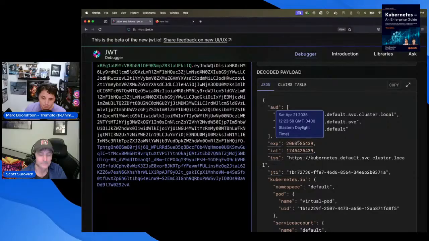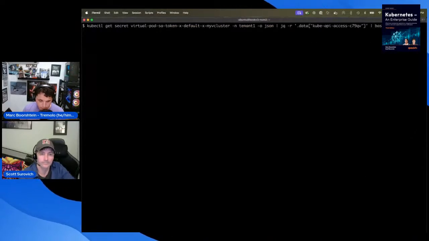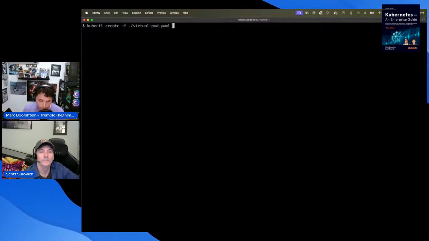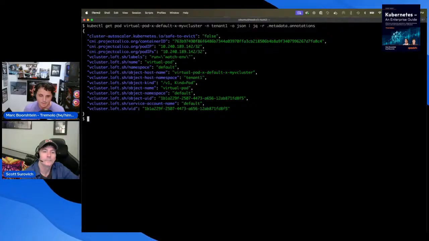But at least now our token's not in our metadata, right? So if I clear this, let's get the original command. Yeah. See, so now our metadata doesn't have a token in it. So now at least if the JSON gets logged, it doesn't become a leak of a 10-year token. So if our friends at vCluster are watching at Loft, if you could find a way to rotate those tokens, that'd be awesome. But at least we have solutions to handle this problem.